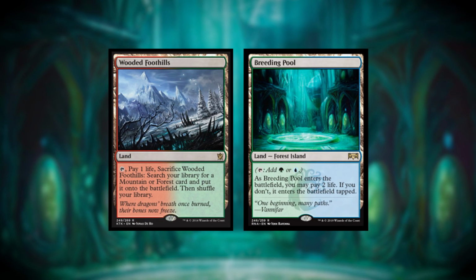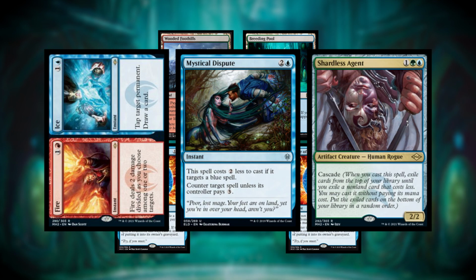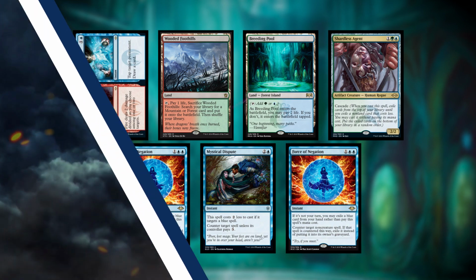Okay, game 2. I'm a little land light. I've only got 2. It's a Wooded Foothills and a Breeding Pool. But I have 2 Force of Negation. So even a Grief isn't enough to stop me here. I've also got a Fire Ice and a Mystical Dispute and a Shardless Agent. So I have all the interaction I could possibly want, as well as a way to cascade into some Rhinos. This hand should be good enough. I just need to hit a 3rd land.